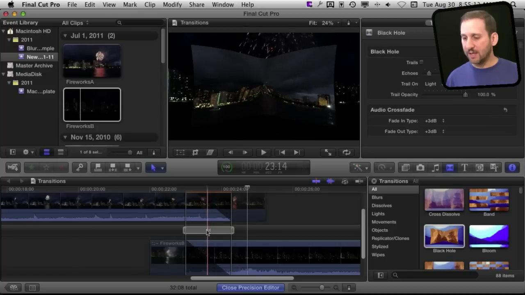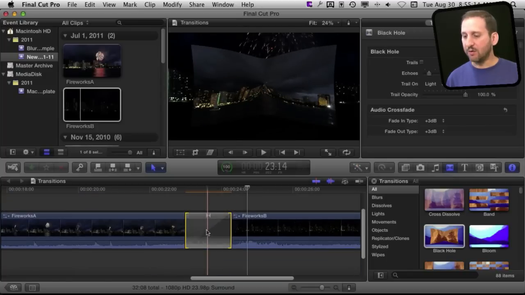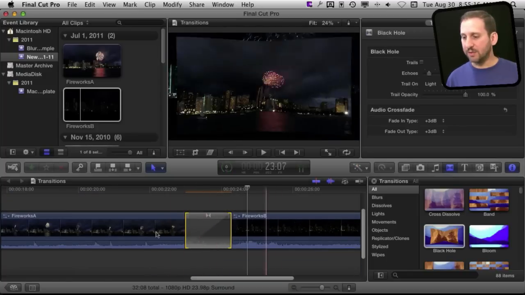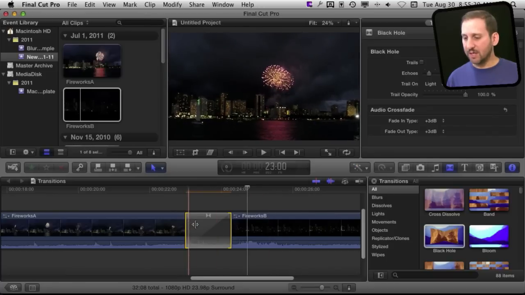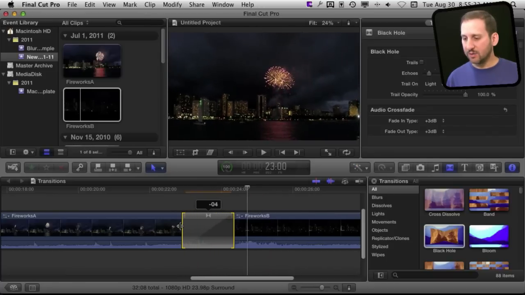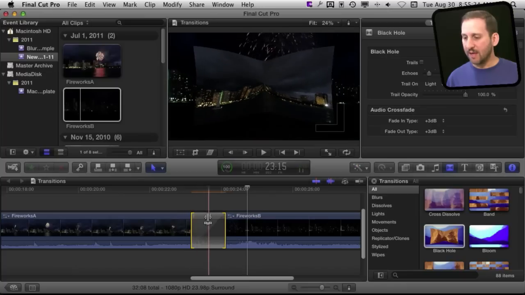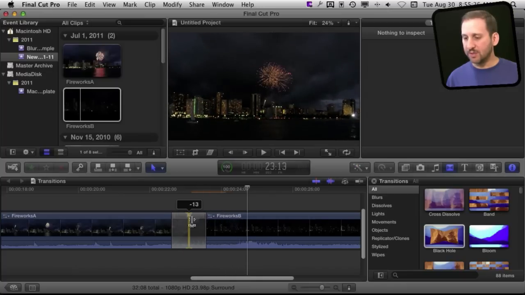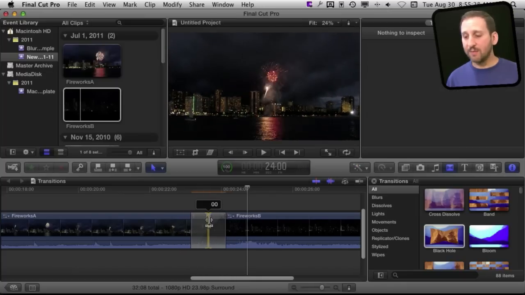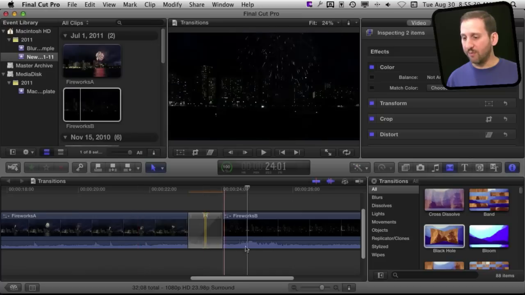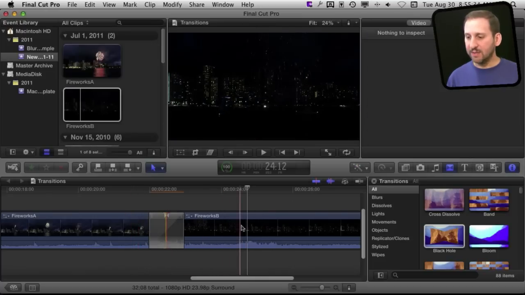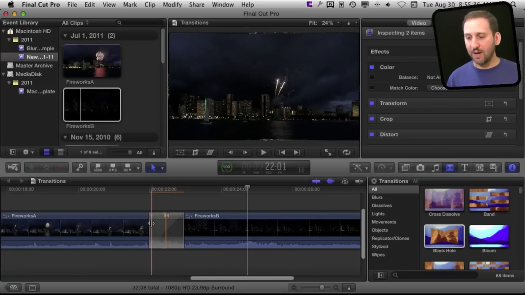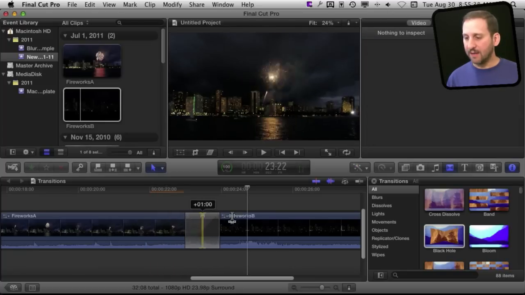When I'm done with this, I can either double click in there or simply hit return, and it puts the video back, so I can actually do a lot of the stuff in here. For instance, I can grab the end and shrink or enlarge that. I can also grab the transition and slide it back and forth. It will only allow me to do it as long as there's video for both available. So if I go too far to the left, it will stop. That means that this video is extended all the way to this edge right here. And the same thing if I try to go to the right, it'll stop there.